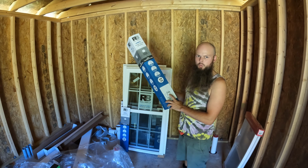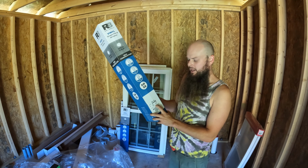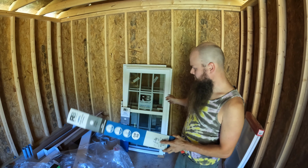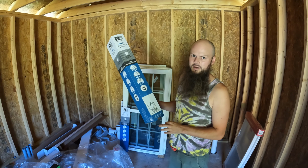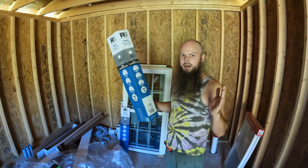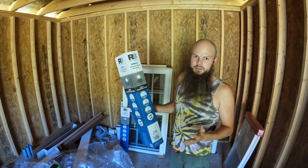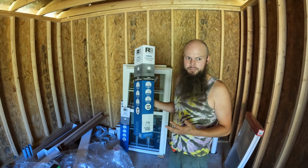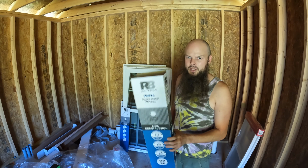The packaging has the rough opening and the actual dimensions listed. It says the rough opening is 28 by 54. Actual size of the frame of the window is 27.5 by 53.5. That means they added a half inch to each dimension, which is a quarter inch gap, I guess you could say, on every side of the window. But I don't want to necessarily take their word for it, because these are off-the-shelf windows from Lowe's. I don't know what their manufacturing quality control tolerances are. I'm going to measure and double check.